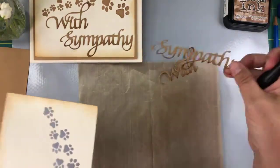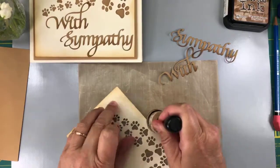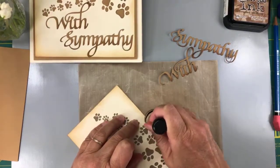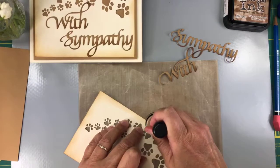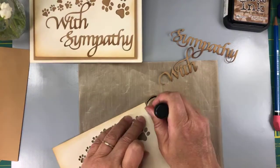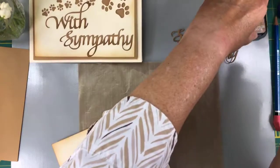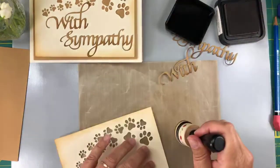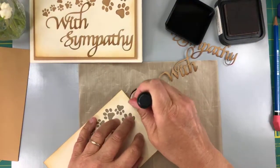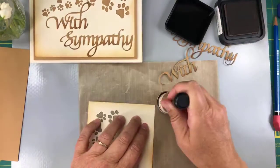Do you want me to go back and finish up the, here, I'll just do a quick edging of this. Have I got enough on the... See what I mean by a quick card? I know not everybody has four-legged furry pets, but do you think I should do some bird feet?